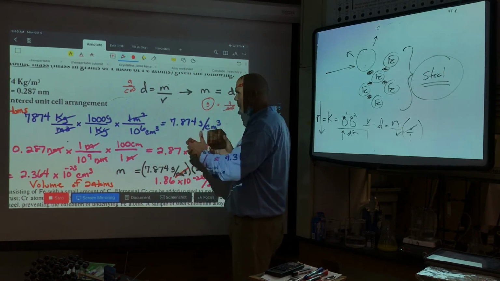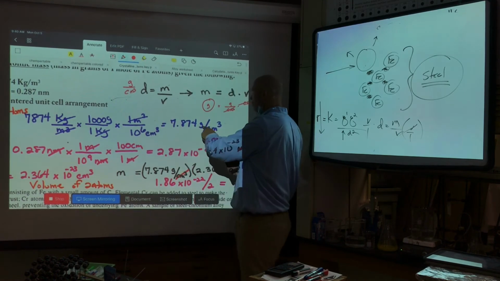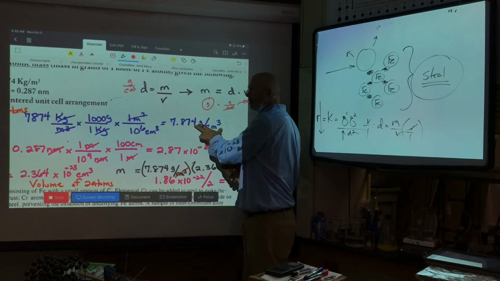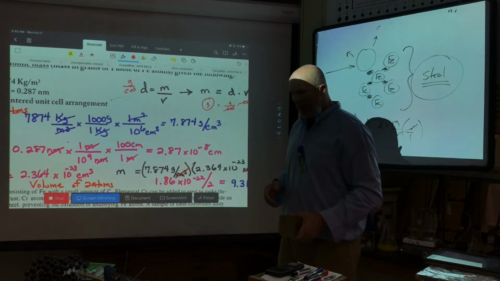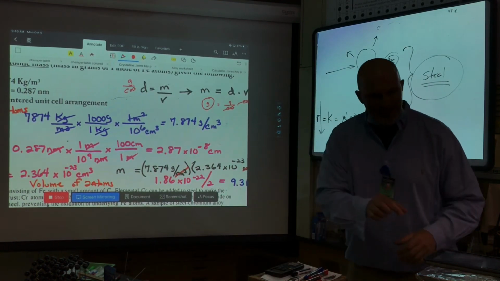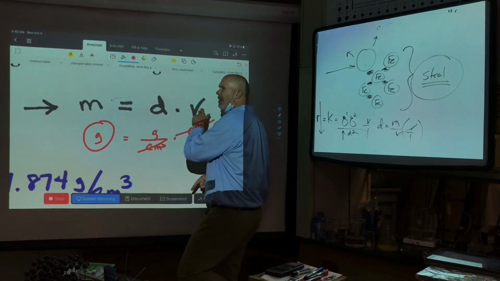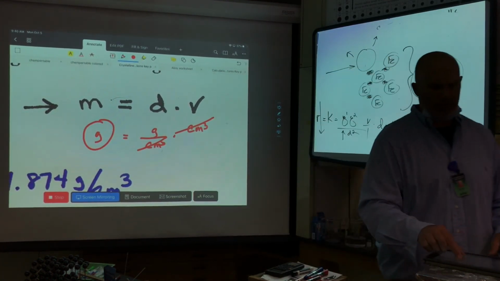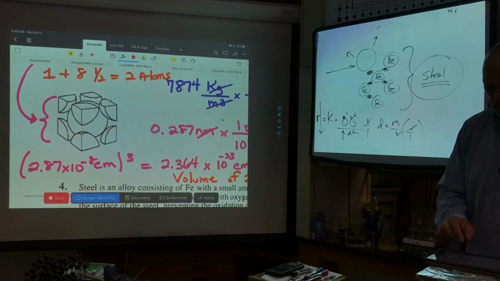Can you see why a nanometer cubed is going to be very difficult to convert to a centimeter cubed? Right, that's why, when you ever want to go to centimeters cubed, go to centimeters first. So that's an important conversion. So I get rid of cube meters, and now I've got grams per centimeter cubed. We're going to practice that in lab today. Good. Now what's that equal to? That's my density now, in grams per centimeter cubed.